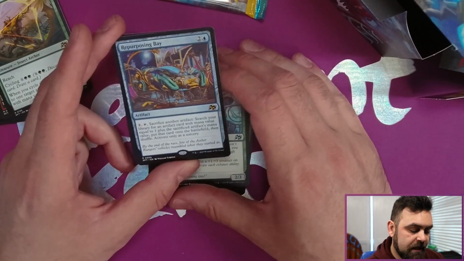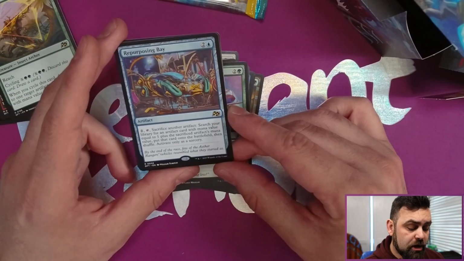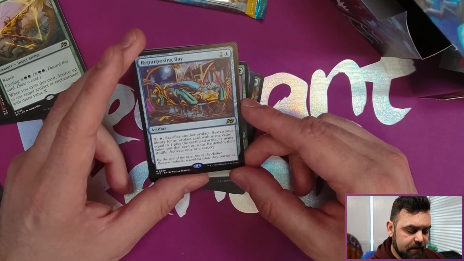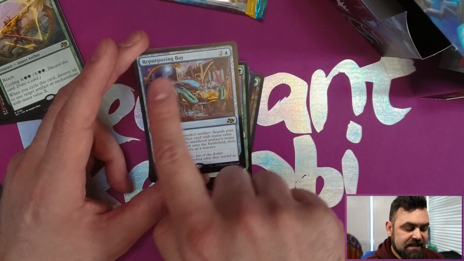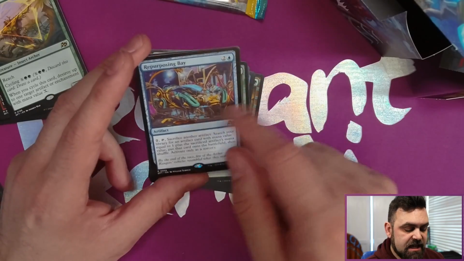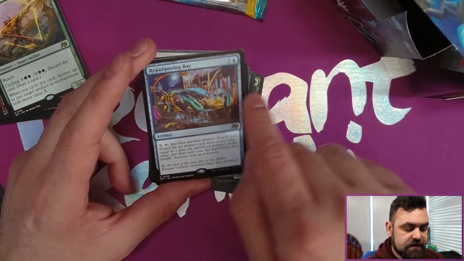Repurposing Bay, 3 mana, and it's got 2 mana, tap, sacrifice another artifact, search for an artifact card with mana value equal to 1 plus the sacrificed artifact's mana value, put that card onto the battlefield, then shuffle. Activate only as a sorcery. And we see a Vishkanarian repurposing bay, I guess a mechanics bay, as they work on one of the hot rods from that plane.